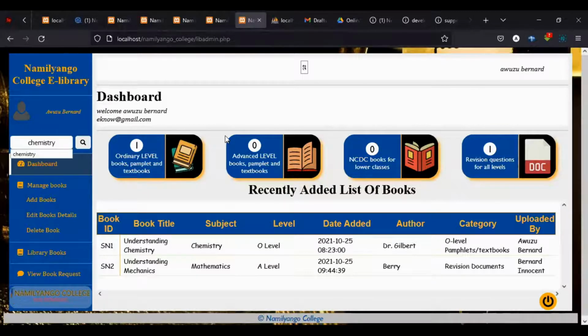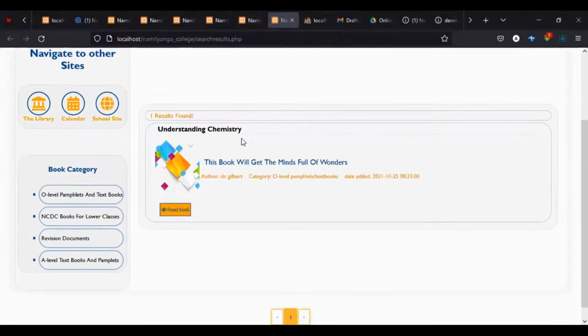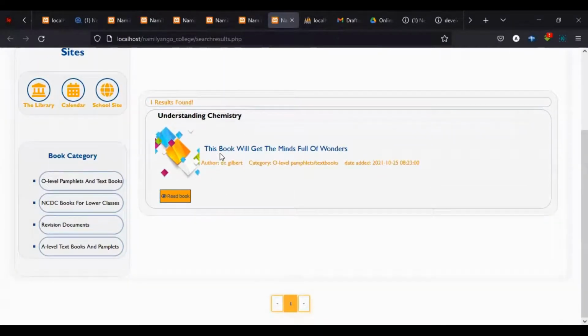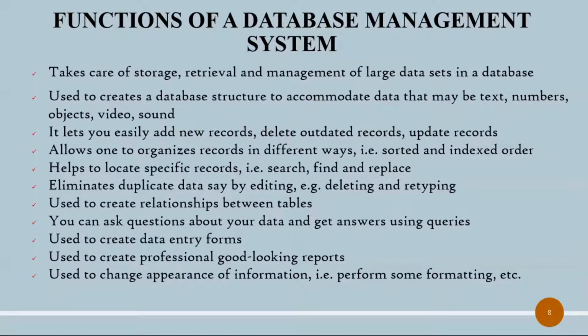Okay, chemistry. Once I search for it, it fetches the books which are available for me. So I can easily find a record by using a database management system. That is a function of a database management system also.